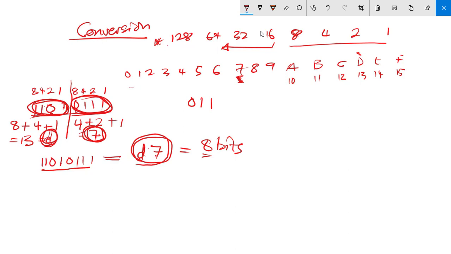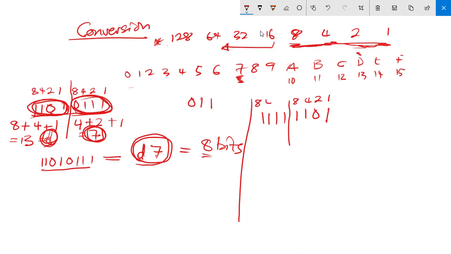Let's take another example. Convert 11111101 to hexadecimal. Same procedure, so we separate these 8 digits into 2, 4 here and 4 here. Bringing down this part of the chart, we have 8, 4, 2, and 1.